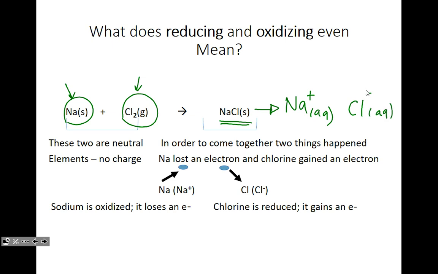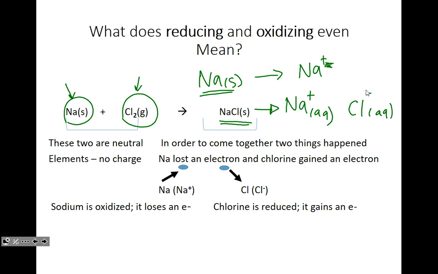If you take a look at this now, things are different. Something went on. All of a sudden, we're looking at sodium metal that can easily turn into sodium ion. So what happened? What's going on? Where did this positive charge come from? Did sodium lose or gain an electron to have a positive charge? Well, it lost an electron. So because it lost an electron, all of a sudden chemists are like, let's look into this a little bit more.